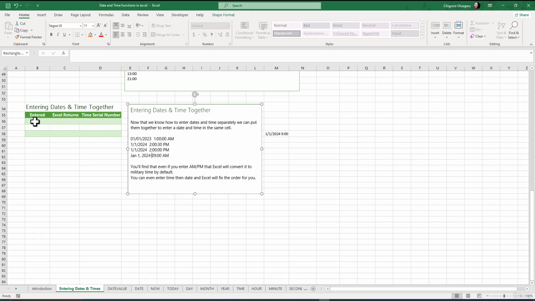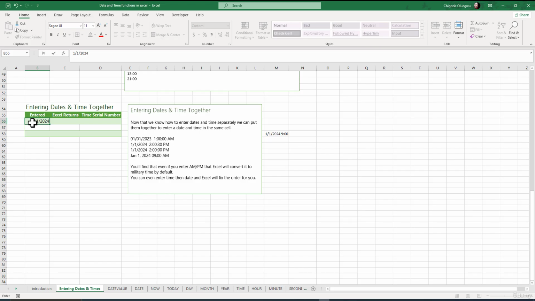Now, for you to understand all this logic, let's select one cell here. Let me start entering the date first. I enter January 1st, 2024, like this. If I want to include time, all I need to do is to separate it with a single space, then type the time.